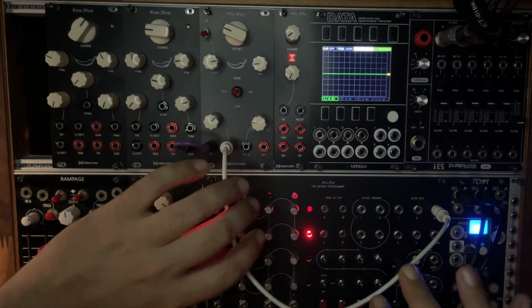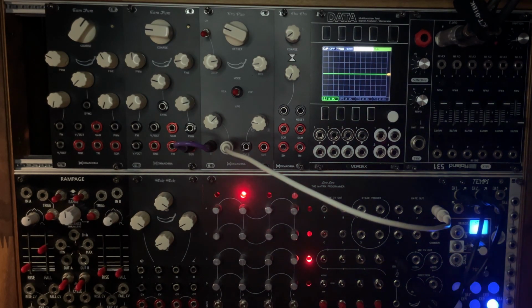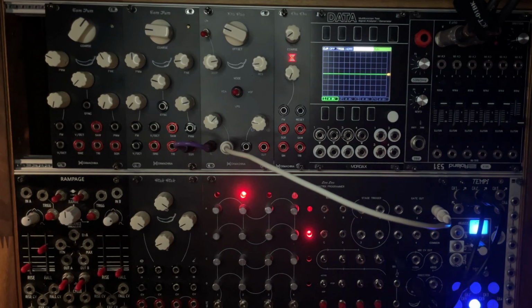It's a very nice utility module, 6 HP only. You can frequency control it with an attenuator. You can have a sync effect as well. There's a reset input. You have the sine, the triangle, sawtooth and square wave outputs. Simple but very needed in your system, in my system as well.